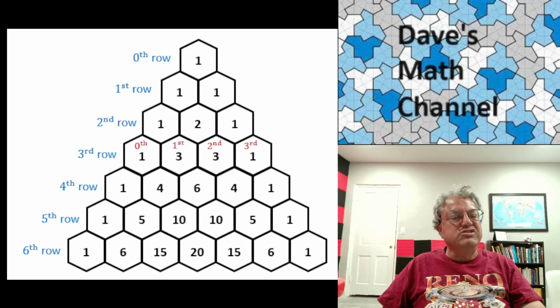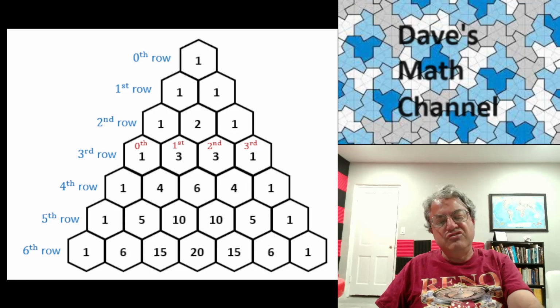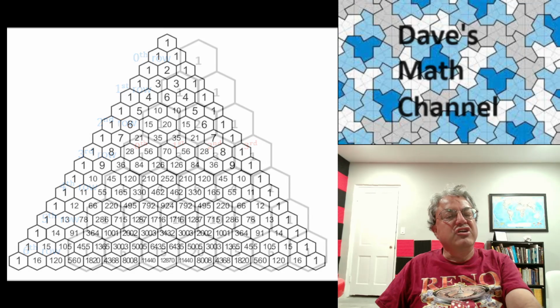And this is important because these numbers are what are called binomial coefficients. So for instance, if you want the binomial coefficient 3 choose 1, you just go to the third row and the first column, that gives you a 3. Or if you want a more complicated one, say the binomial coefficient 6 choose 2, then you go to the sixth row and the second column, that number is 15. So it gives you these coefficients.